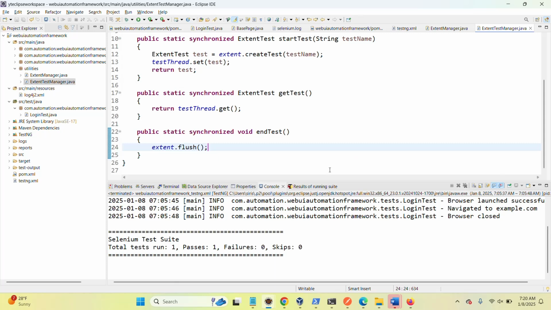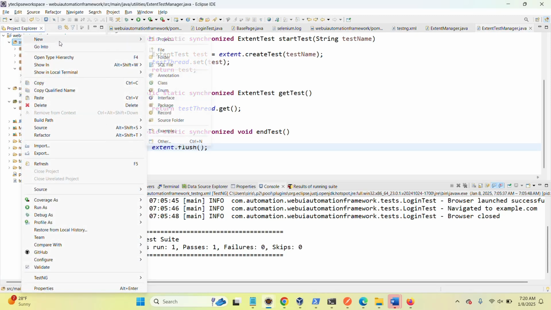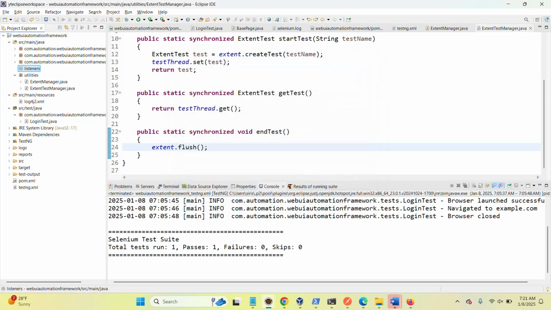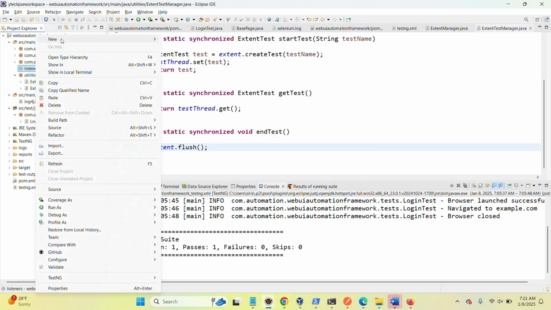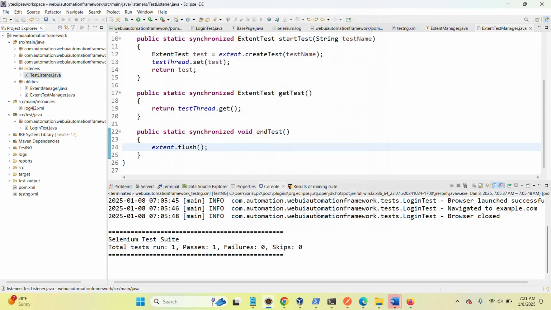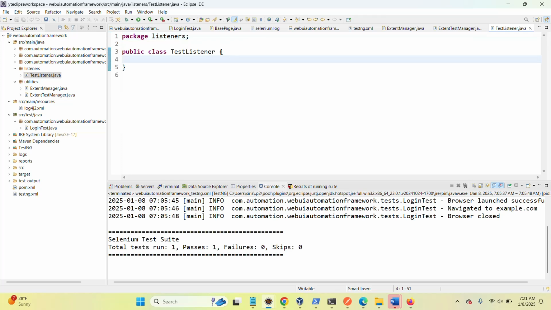So let's create a package here in source main, and let's create a class in listener. Okay. And then over here, we have to say it implements ITestListener.